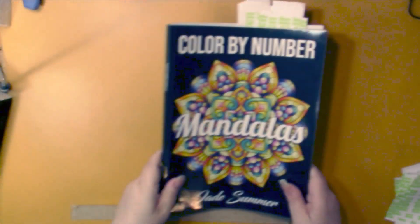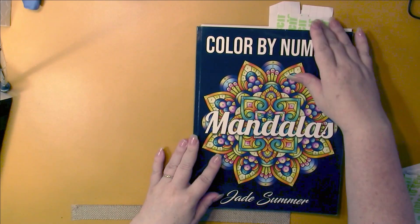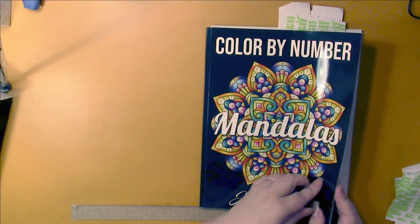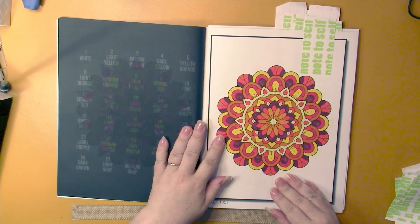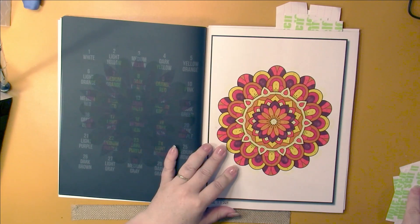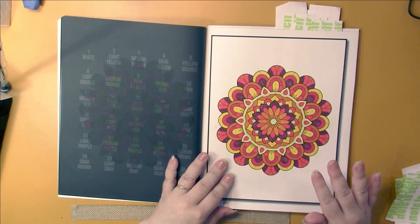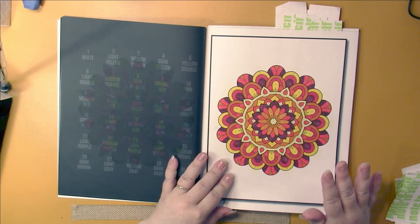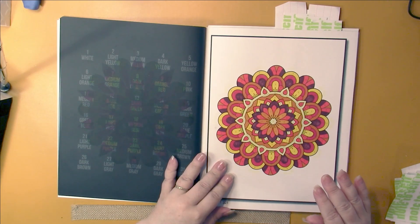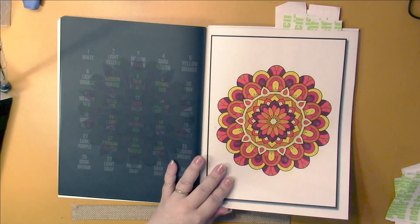Then another book that I'm working on as one of my ten books to finish this year - I've done quite a bit in here because I'm working hard on it since I haven't paid it much attention until the last couple of months. I'm using my yellowing markers in this book because I started off with them. And I don't like the color palettes chosen in here - every single picture has orange in it. They just use orange, red, and yellow. It's ridiculous. But I enjoy the process of picking up a color and filling in the spaces.